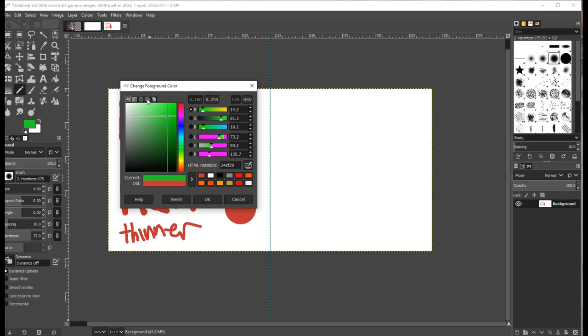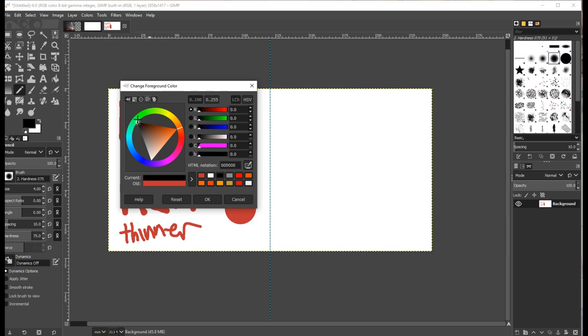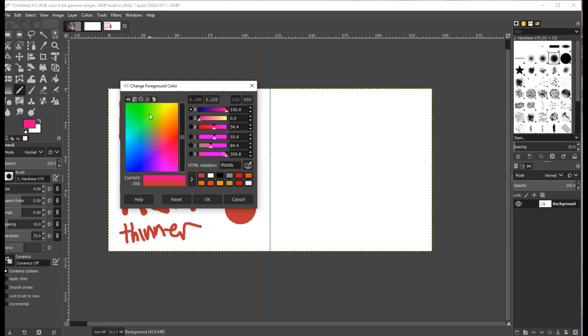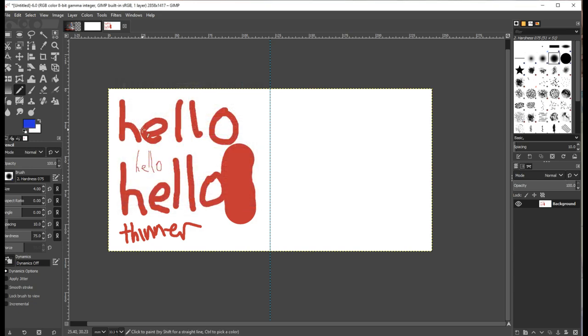Now, if you're more familiar with this sort of thing, you have a variety of different options for choosing your colors. So maybe you prefer this little color triangle thing, similar to what you see in Serif Draw Plus. You can select that. There's also this strange spectrum, or you can just directly adjust the sliders, or you can use this very odd palette thing that I have never used. So select the color that you want. I'm going to select a nice blue color, like that, and then you are ready to write some more stuff if you want to.